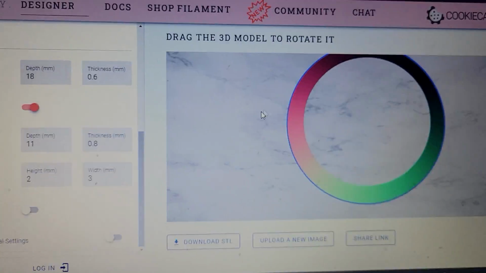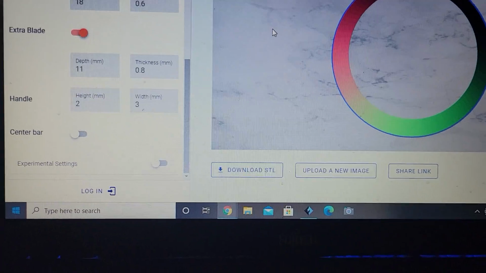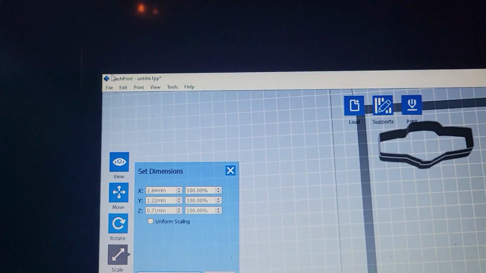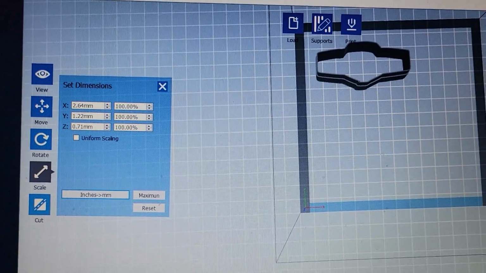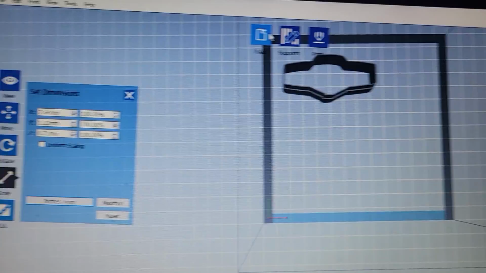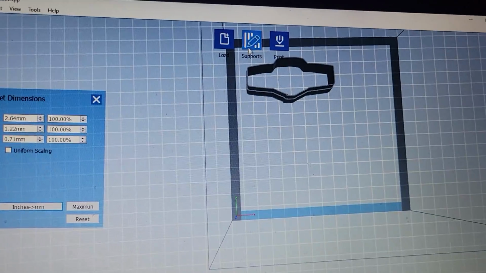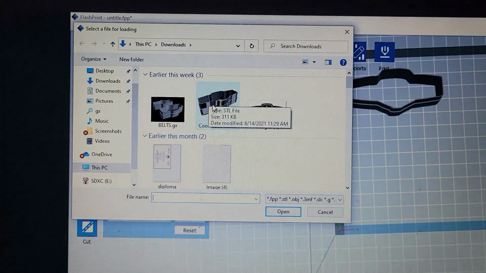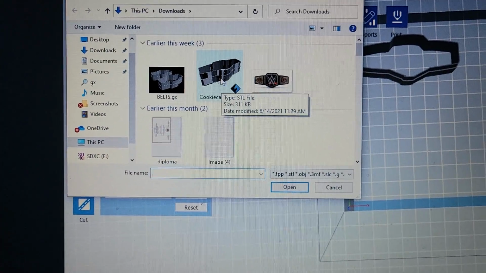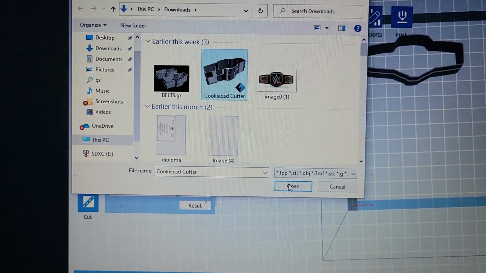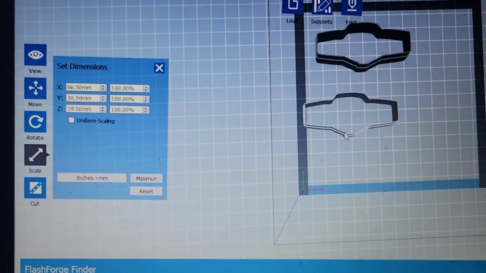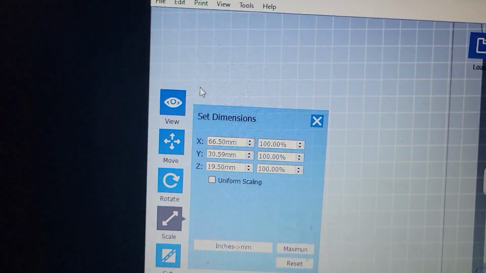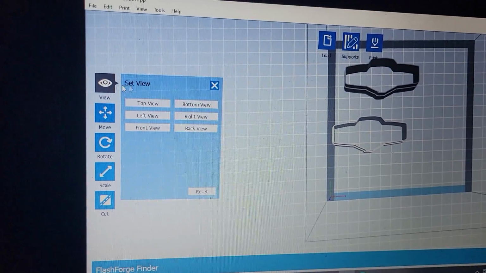So I already taught you how to make the cookie cutter from here. And from there, you're gonna go on the Flash print app. I'm gonna download it on your computer. Once you're on, there might be some pop-ups, so just click X, and then you go to load. From there, pick your STL file. It's gonna show up something like this, so just click on it, open, and then boom, there it is in your actual printing space.